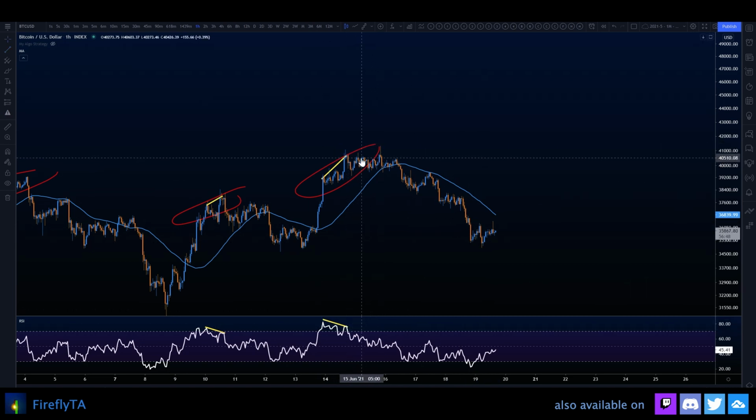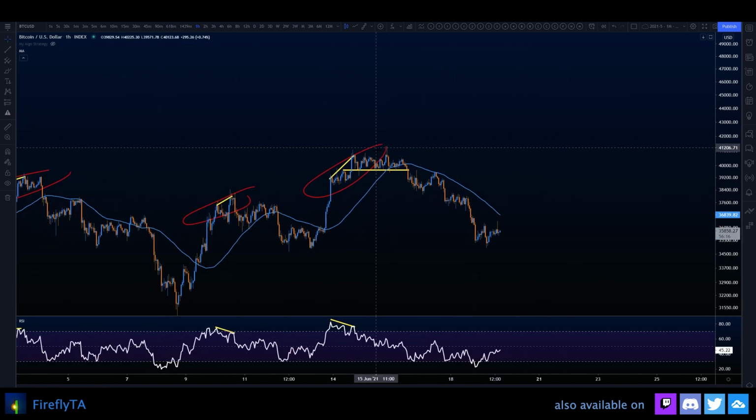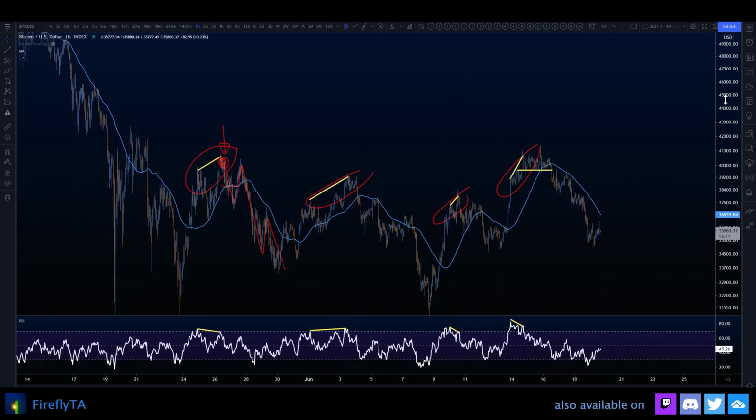We have some sideways price action here. As you can see, it's grinding sideways until the 50-hour moving average has caught up with price. This is something that usually leads to continuation higher, but in this case it didn't. And we saw a downtrend. We could have had our stop loss here, and it would have stopped out. But depending on how you handle your stop losses, it could have worked out to catch this downtrend.